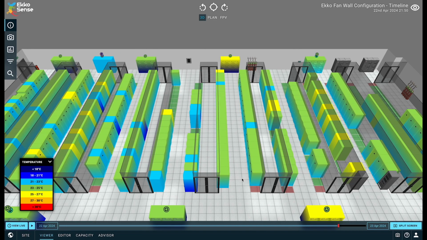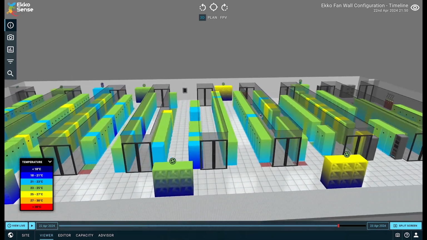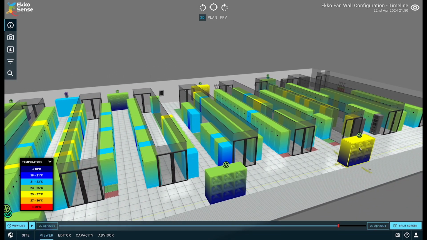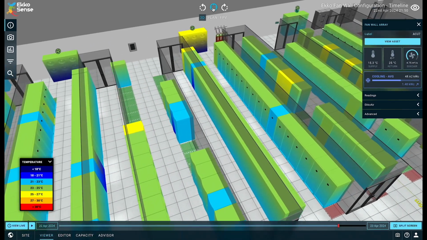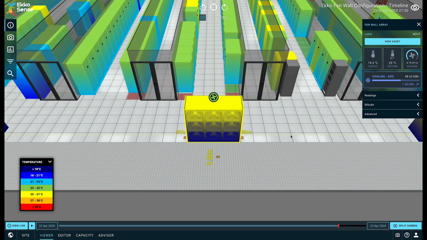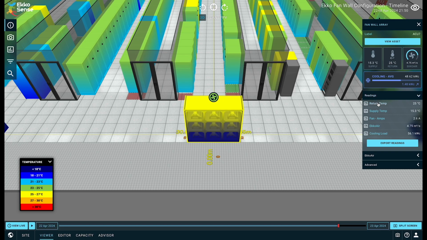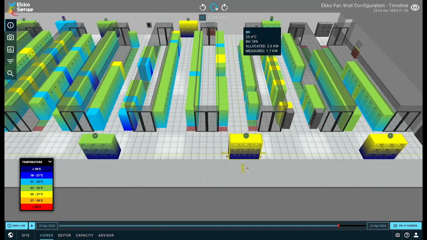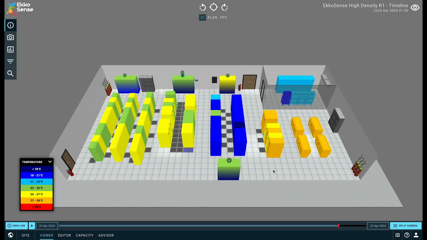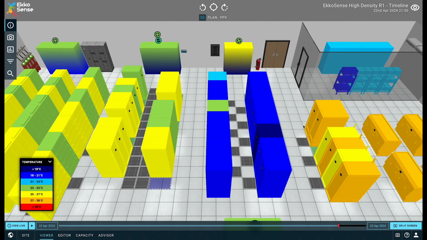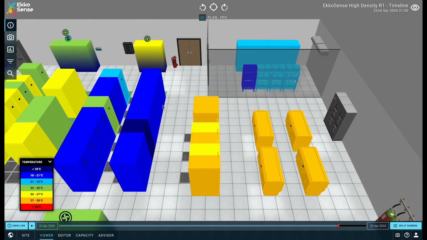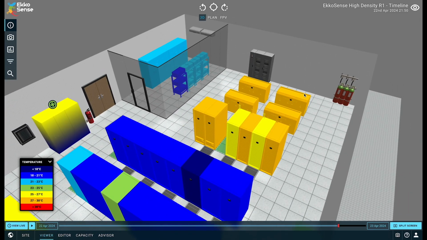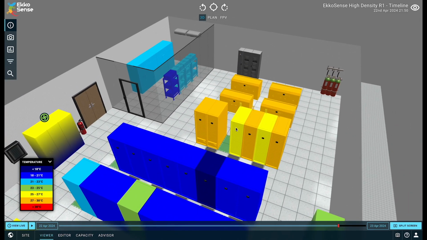Because EkkoSoft Critical has been implemented throughout hundreds of sites around the world, we routinely update our platform to ensure we support the latest cooling strategies. In this example, we can see a flooded room utilizing fan wall arrays. Similarly, we can also accommodate other strategies such as in-row cooling units, overhead ducted cooling, and also liquid cooling architectures. Here, we can see the visualizations for direct-to-chip liquid-cooled server racks and immersion tanks.